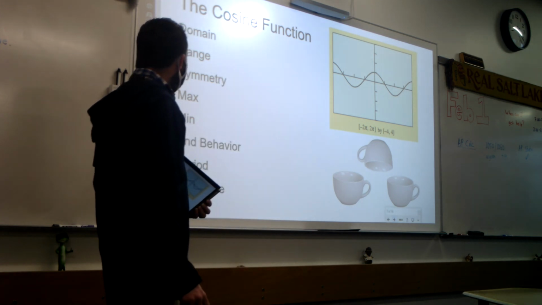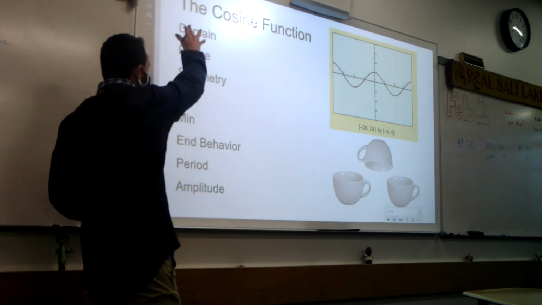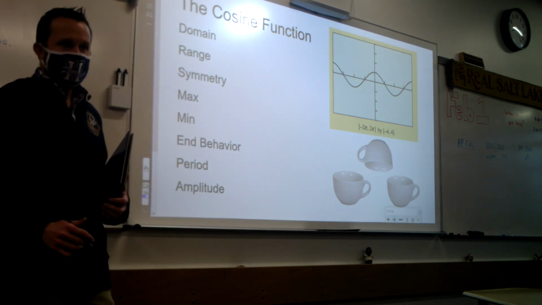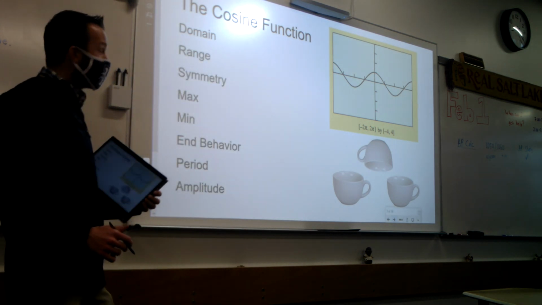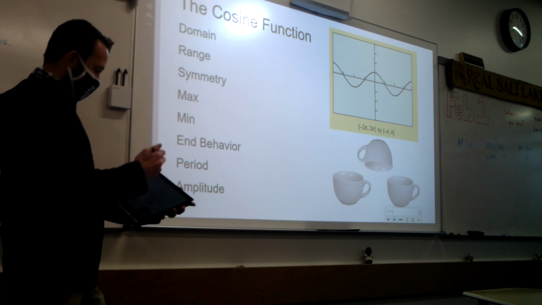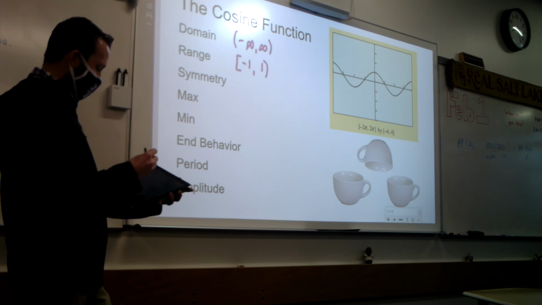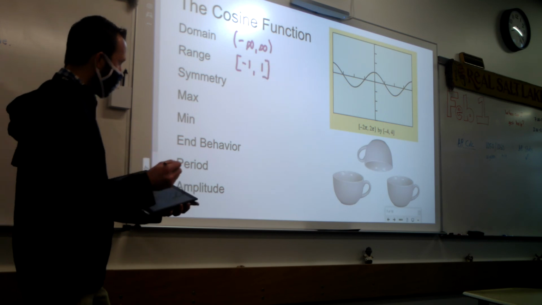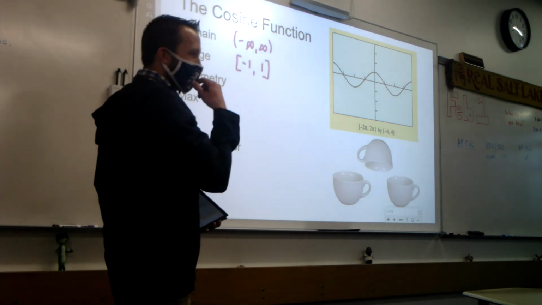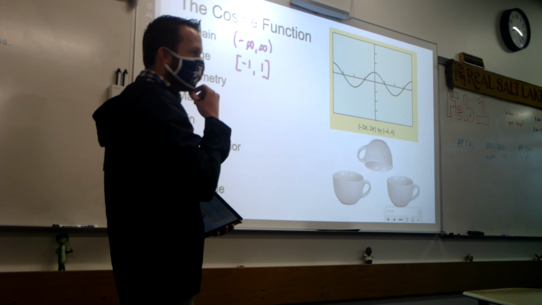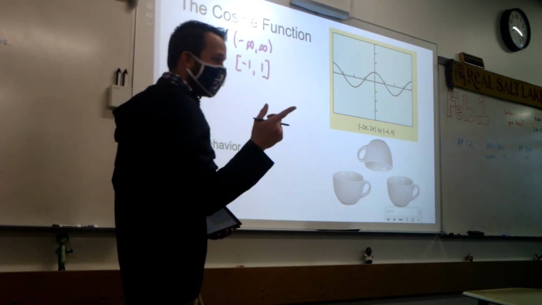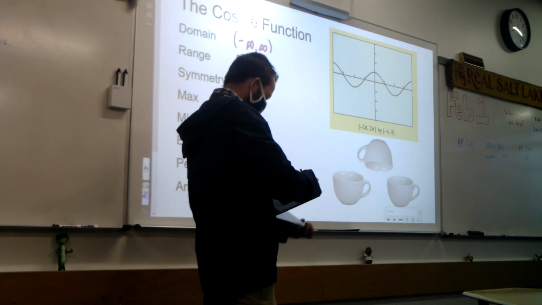Okay, cosine, we kind of talked about this last time. When we filled this in, what did we see? It was the exact same, right? Is the domain all real numbers for cosine? The range, just -1 to 1. But what about symmetry? Is this odd? If I flip this over 180, does it land on itself? No, this one is actually what? Even. Should I try to show that?